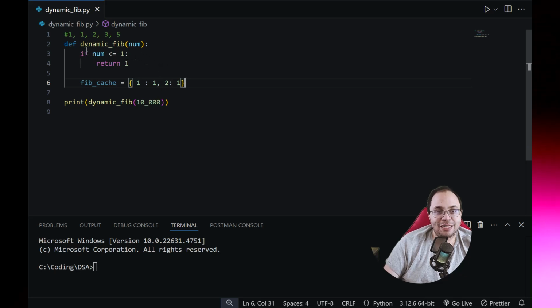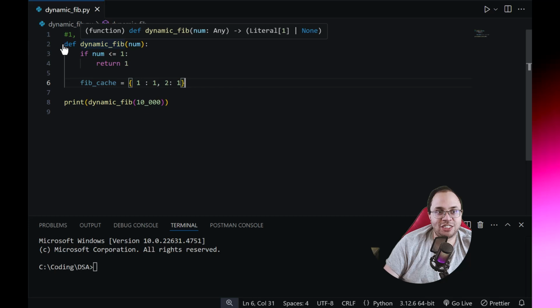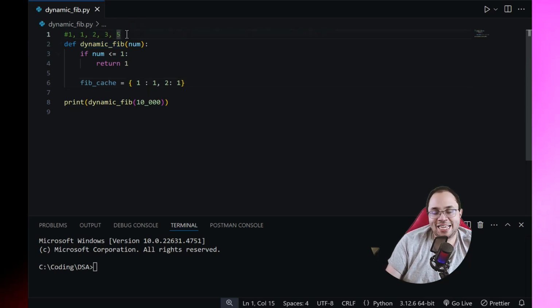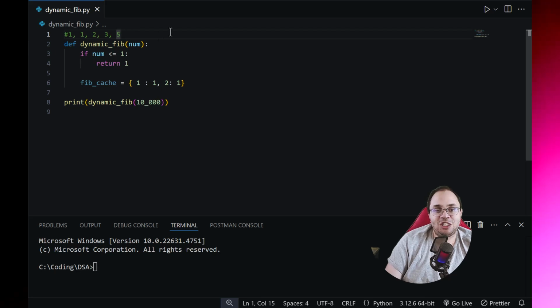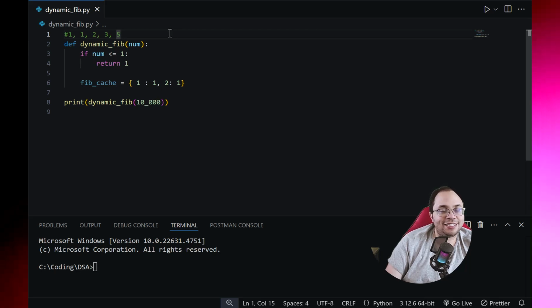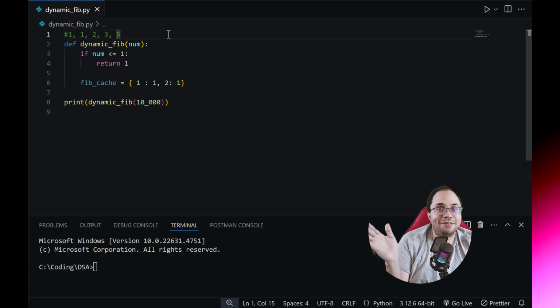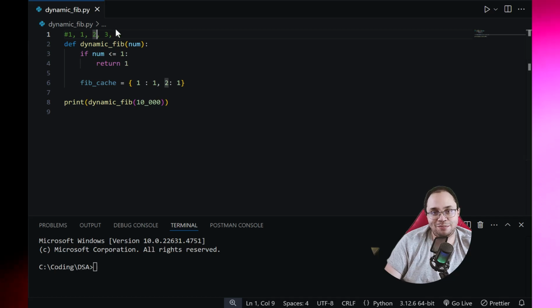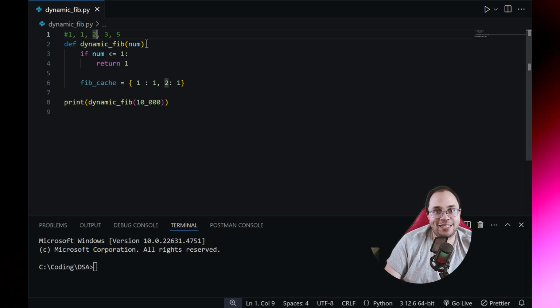If you ask a person to figure out the Fibonacci sequence, they wouldn't just — Jonathan, what's the 10th Fibonacci number? I wouldn't just say, oh, the 10th Fibonacci number is the 9th and 8th, which is the 8th, the 7th, and the 6th and the 5th. No one thinks like that. A person is going to start off with 1 and 1 and build up to 2 and then go to 3 and then go to 5. You see what I'm saying? So this, to me, feels a lot more natural.